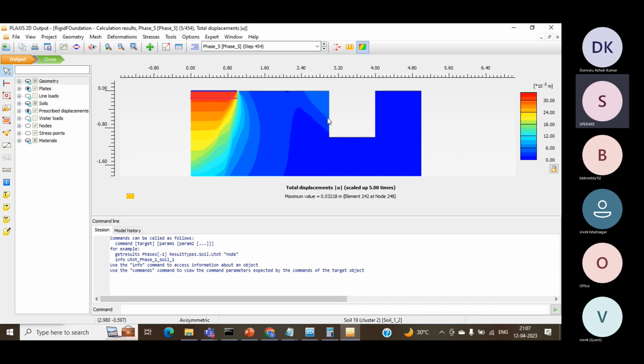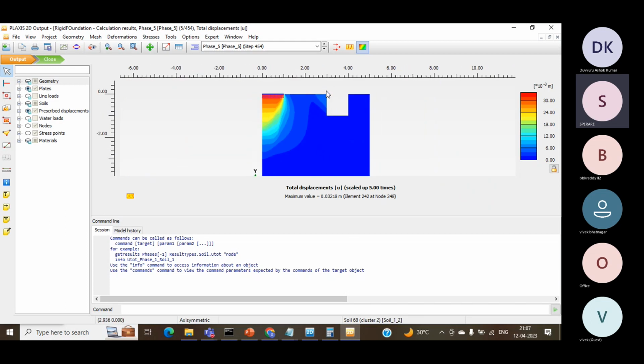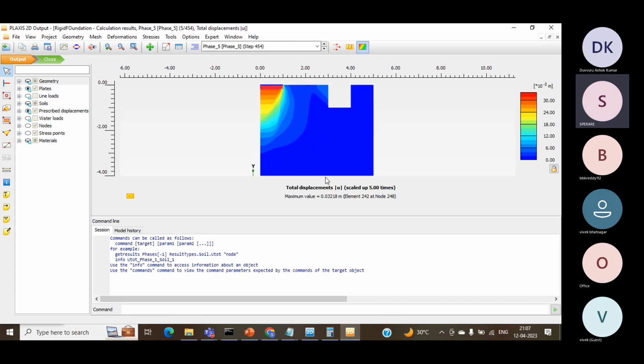I see there are slight deformations happening over here also. And moreover, you see that I have applied 0.05, but only 0.03 has been applied. After that, because of this pressure coming over here, we are losing some stability on this particular side.